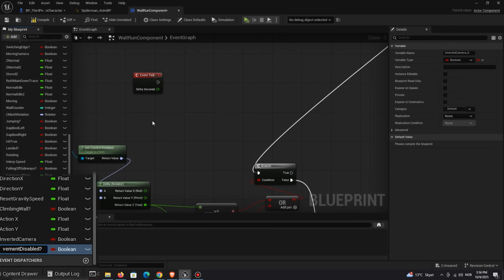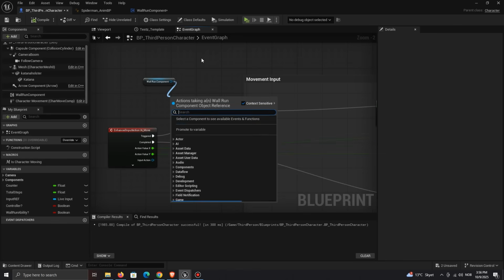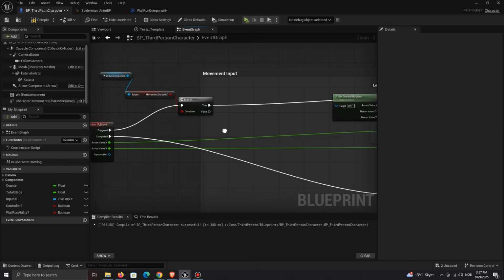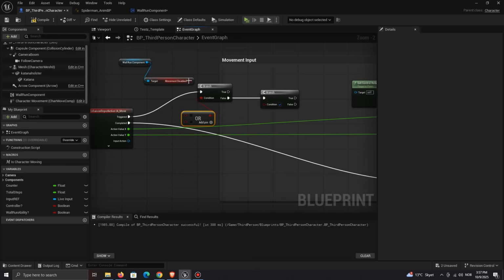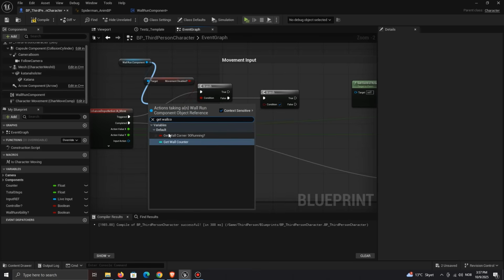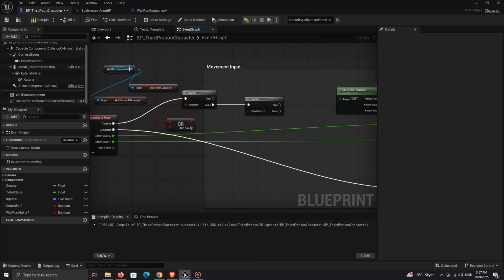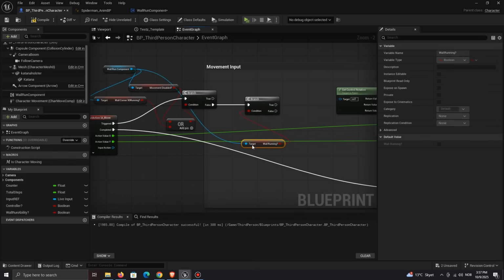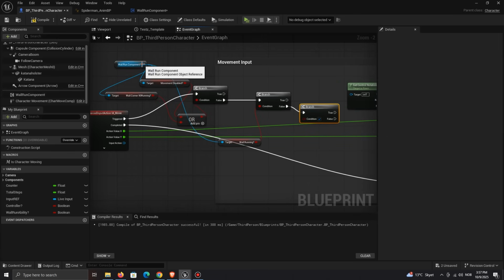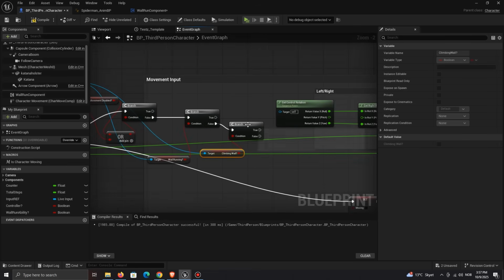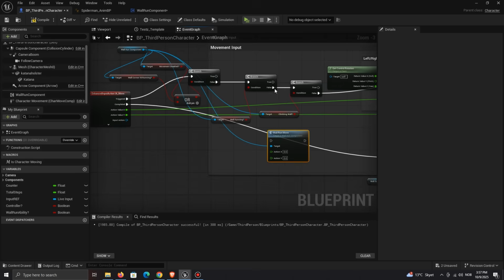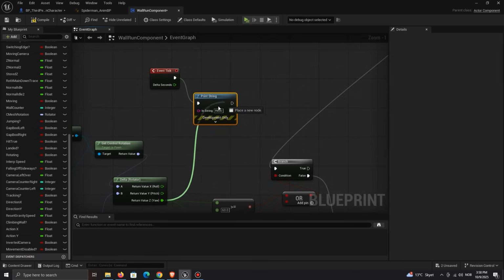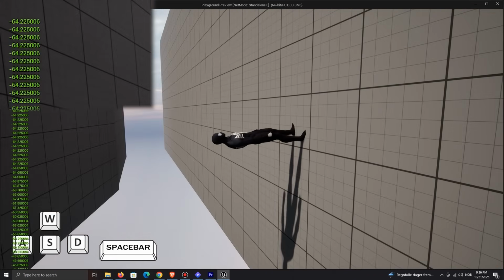Create another variable for disabled movement. Here you can see the value changes based on where we're looking relative to the actor's rotation.